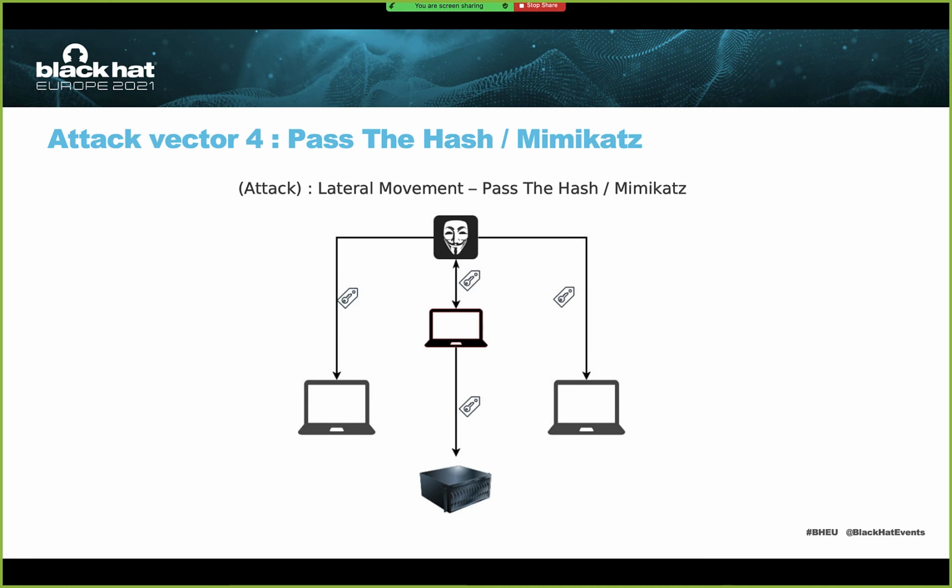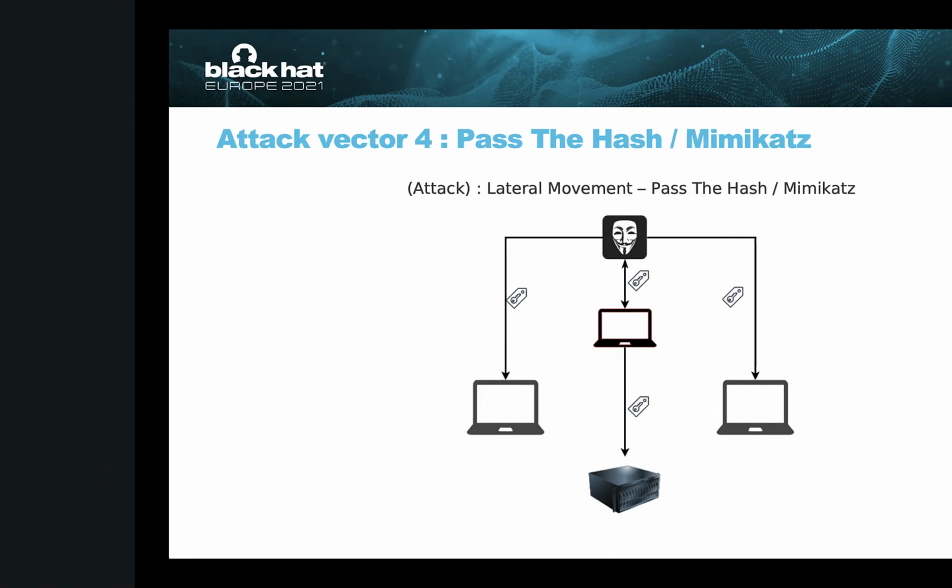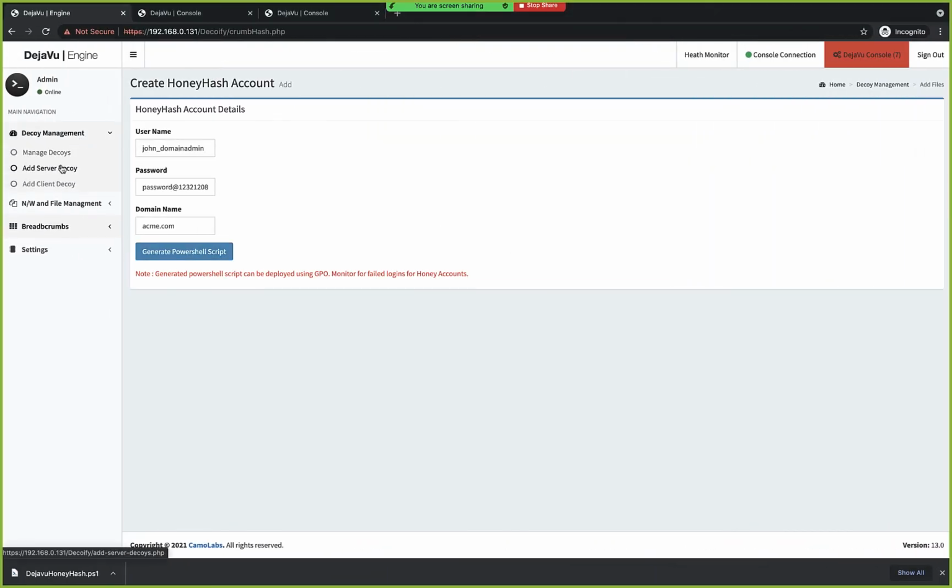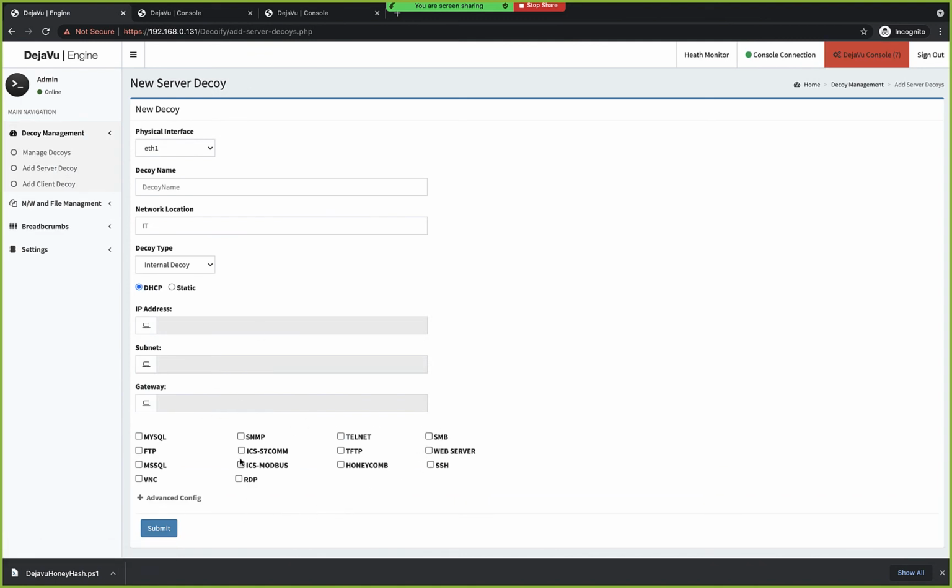In addition to these fake credentials, we can also create fake services and spread them across the organization. So you would catch the attacker either using the fake credentials or trying to interact with the fake services, and that's where he reveals his identity. These are the different services we have so far inside the Dejavu platform. If you go to the web server, we have different types: Tomcat, Apache, basic authentication, fake OWA, F5 web. If you want your own custom web server, you can do it pretty easily.